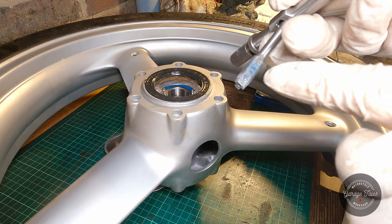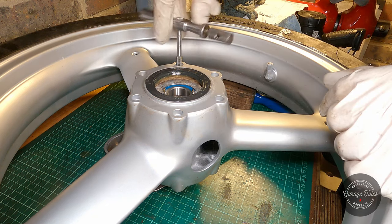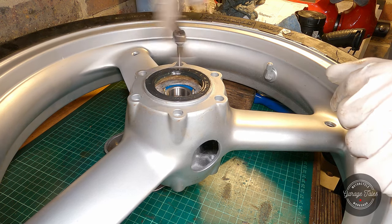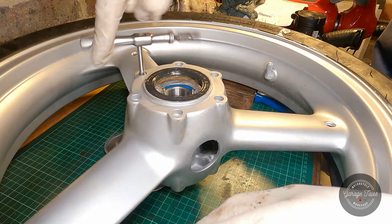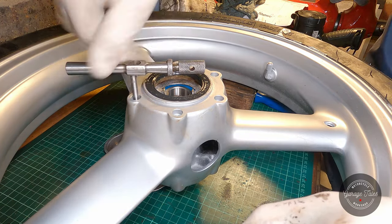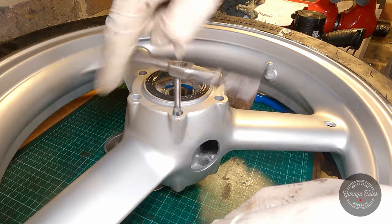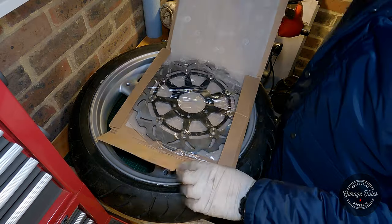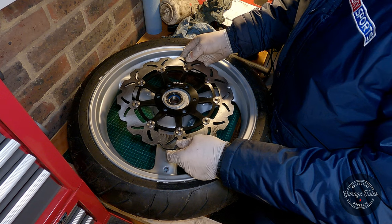And there we go, we've got a bit of paint, a bit of swarf, and a lot of thread locker. So let's do this to all of them, then blow the threads with compressed air. And here's the new brake disc. It's not an expensive branded one, but it should still do the job fine. And it actually looks pretty good, it's decent quality.